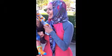I'm going to tie it at the back because I've tucked the scarf under. It's really important that you tuck it under properly because you don't want it coming out later. You'll see why. Okay, now let me just make sure it's all tucked under properly. Now this isn't going to work with a thick scarf or a pashmina. It won't actually even work with a slightly thin scarf. These are really, really thin. I've got a couple of colours in these and I love them. They're so, so useful to wear. I wear it by itself, sometimes I wear it under a hijab. It's great because it adds a bit of colour.